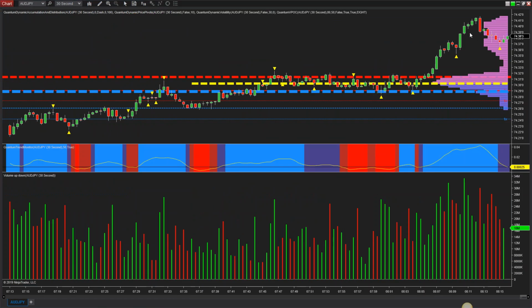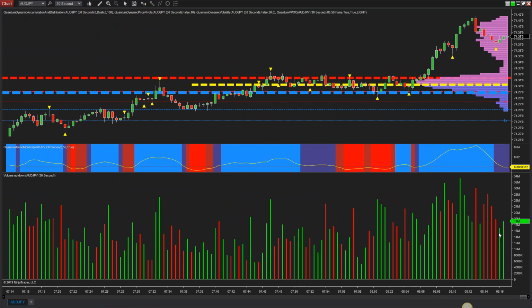Another example of VPA, we've got a move to the downside here, and we've got falling volume. Is that a sign of strength or weakness? It's just telling you that the selling pressure is not strong right now. It's pretty weak. If you've got a falling market and falling volume, then what you expect to see is a pickup. This is not a sign of a full-blown reversal for the time being. And that's how to read it, and that's my point.